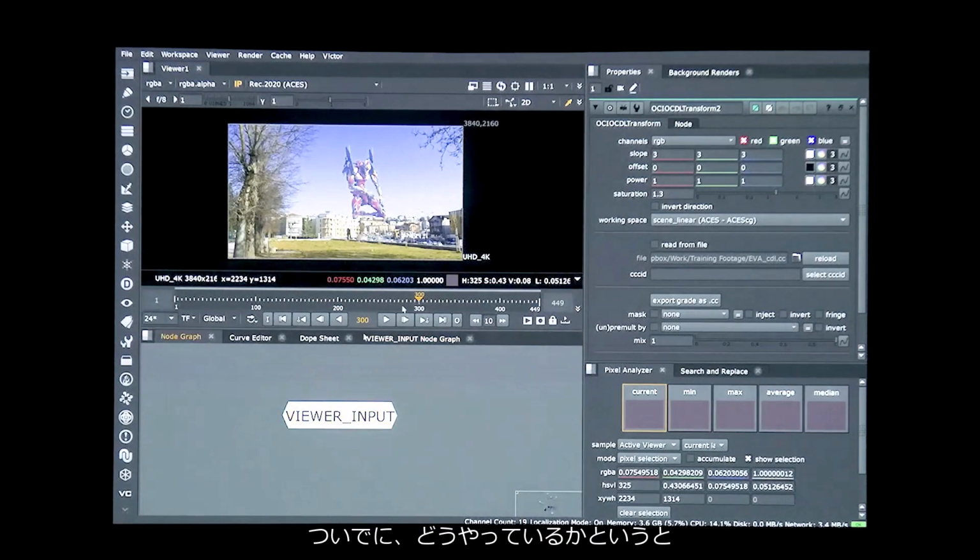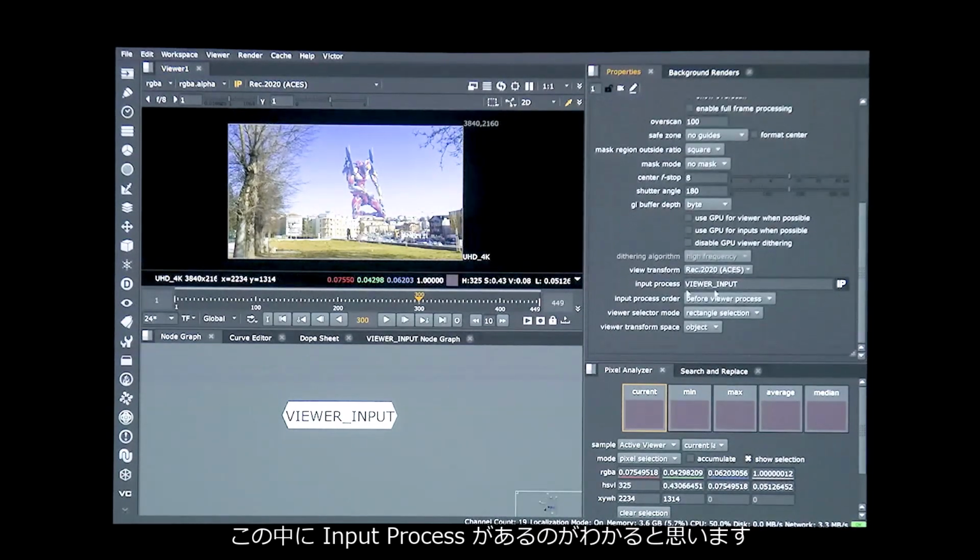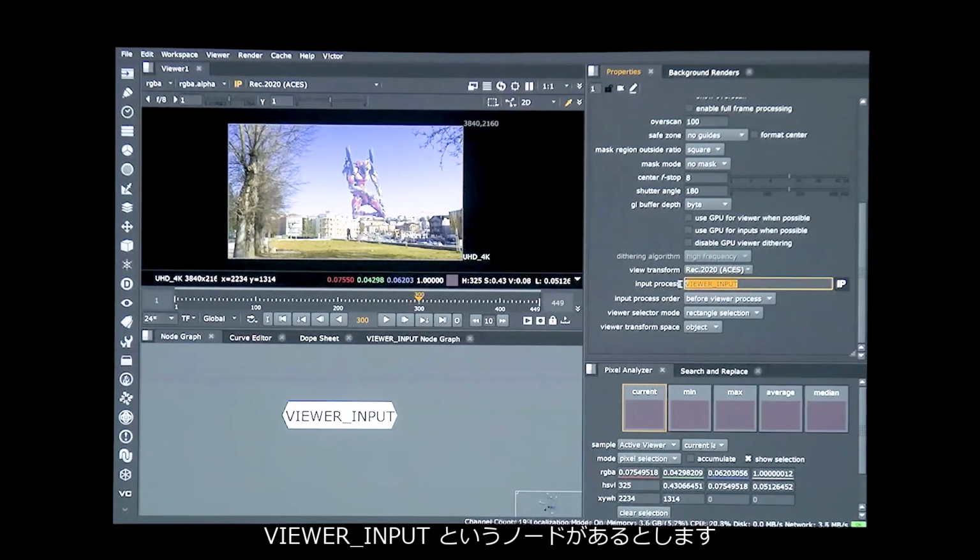How do you do a viewer process? This is a bonus. Just go there, and you are going to see that there is an input process in here. So if you have a node in your comp that is called viewer underscore input, everything that node is doing is going to be applied just to the viewer.